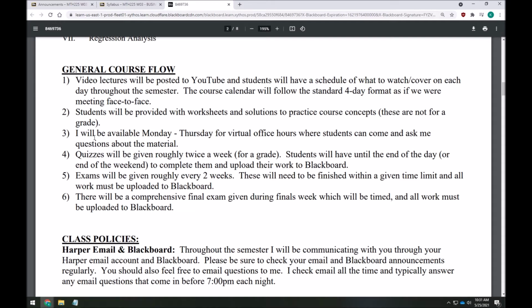Then it's going to be time to test your understanding. And so roughly twice a week, we're going to have quizzes that are going to be taken for a grade. And those quizzes are going to be assigned at the start of the day, so usually released at 12 a.m., and they won't be due until midnight of that day, or sometimes maybe at the end of the weekend or on a Friday or something like that. But quizzes are taken for a grade. They're graded on accuracy. And we'll talk more about the specifics of quizzes in a later video. Exams are going to be given roughly every 2 weeks in this class, and those will also be timed, but they'll be much shorter.